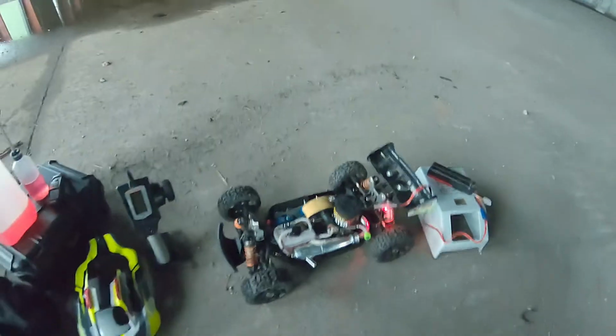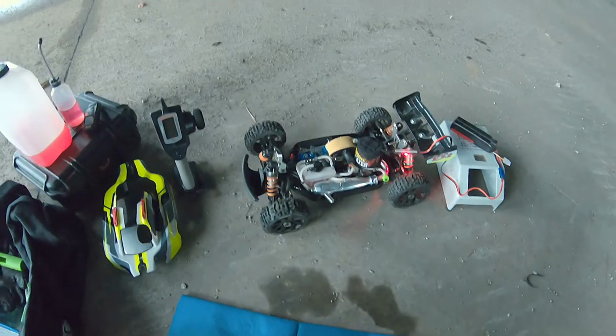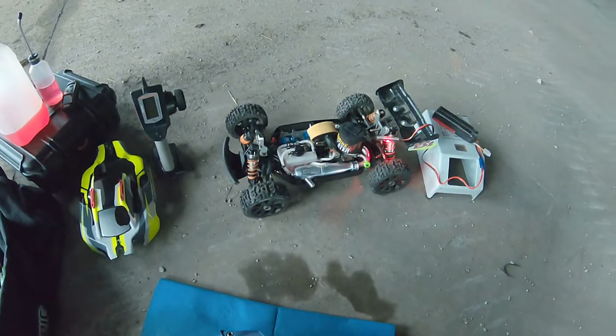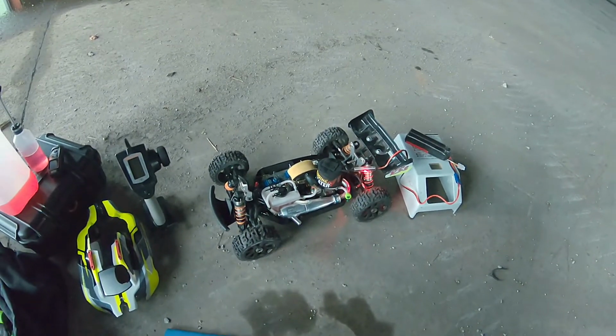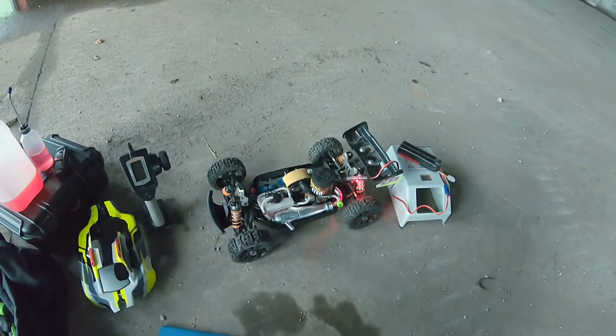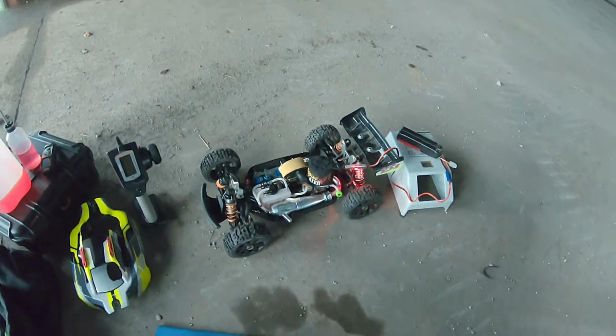So I got the engine heater and start the engine when it's about 50 degrees Celsius, and then I'm gonna start to drive slowly in the start and get the engine up to around 90 degrees Celsius before I start to tune it. So I come back later.